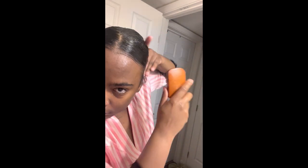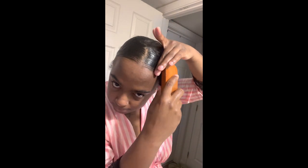So here I am slicking everything down. I know it may look like a lot of product, but I promise you my ponytail is very, very lightweight. It's not weighed down that much, but it's weighed down enough for it to last for me. Because my hair is super, super curly, so I have to make sure I have some type of strong hold to hold my ponytail together.